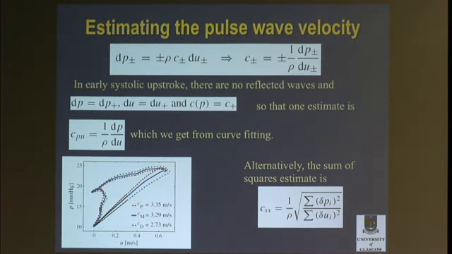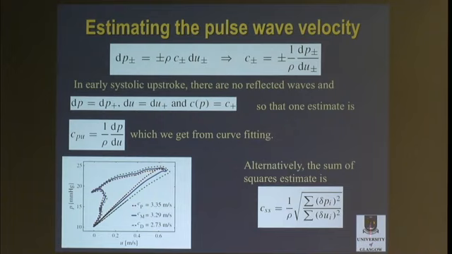Now, one of the things that's of interest to the clinicians and something we can learn from our models is how do you estimate the pulse wave velocity? We know ours, but they don't. One of the things they do is to plot in, say, the aorta, a pressure, fluid velocity, blood velocity curve over one cycle. And what you'll see is at the beginning of the cycle, when this is in systole, when the left ventricle is contracting and blood flow is being ejected, you get an almost straight increase here, from which you can estimate dP by dU, and you can estimate the pulse wave velocity. But that's not the only way of doing it.